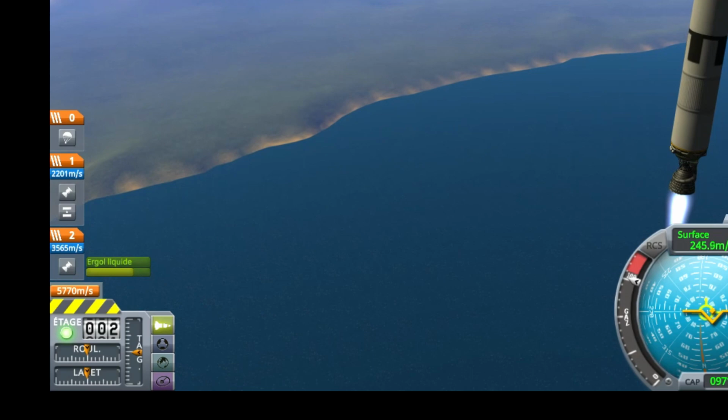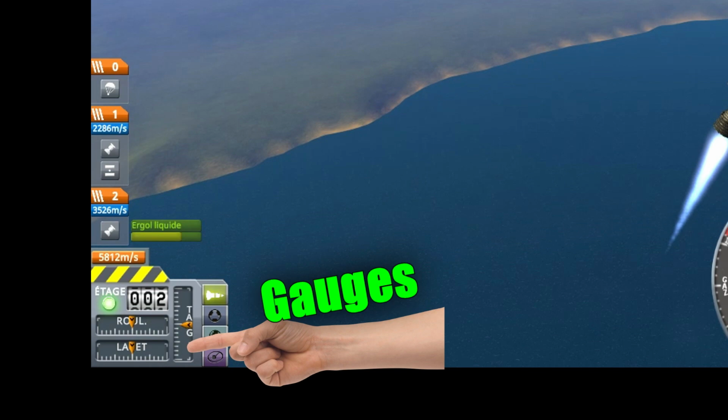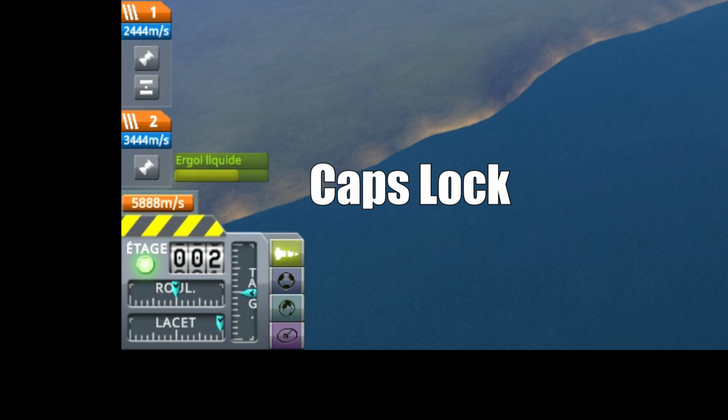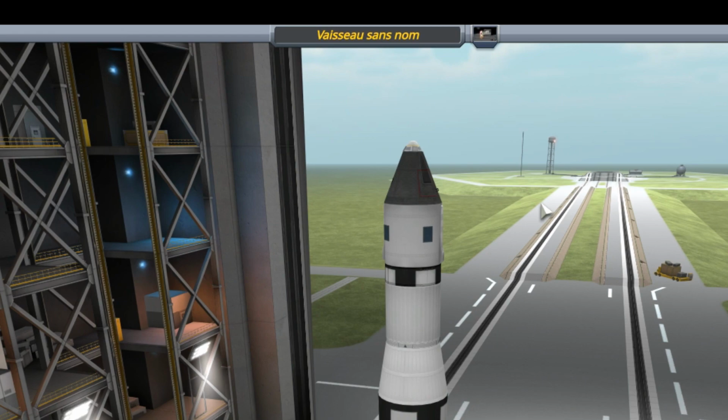Number 6. When I play KSP with my keyboard, and I mean my AZERTY keyboard, the rotation of my rocket is not very smooth, it appears clearly on these gauges. Gouges. Gauges? What the hell?! Okay, so it's not very accurate. In this situation, press Caps Lock to activate the precise mode. The dials turn to blue and the rotation becomes way softer. I call this rocket La Citroën. Ah, that's not funny anymore.